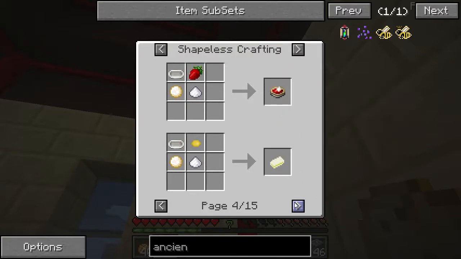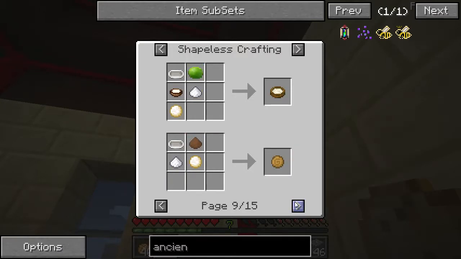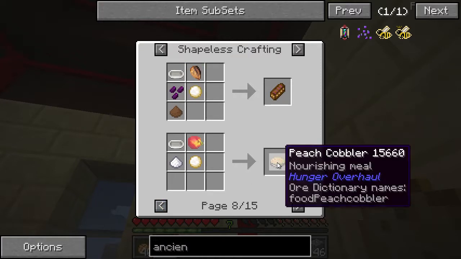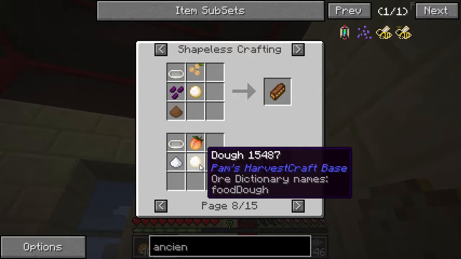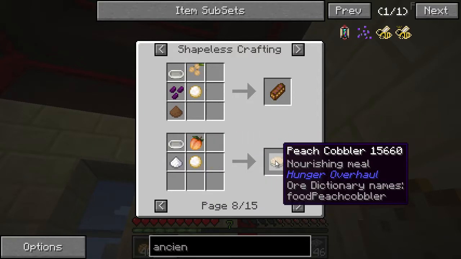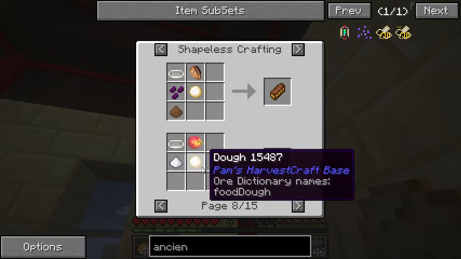There was one recipe I saw that was really cool. I spent all this time, and I've already forgotten it. Oh, darn it. But I guess that's fine. Oh, that's right. There was a peach pie, wasn't there? Peach cobbler. Take a look at that. And guess what? I've got peach trees. So I just need dough, sugar, which I also have. And yeah, that makes a nourishing meal. So I think we should also try and make some of that.